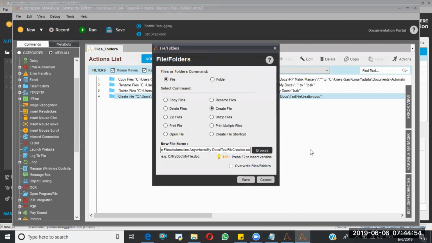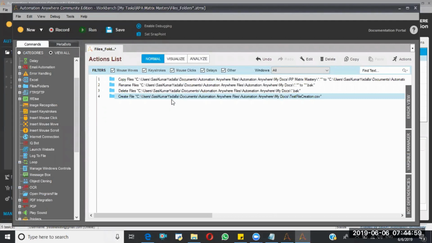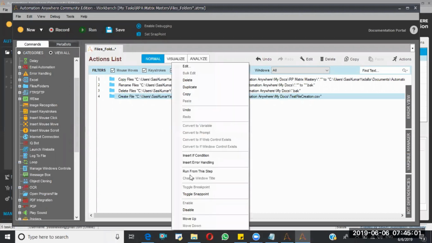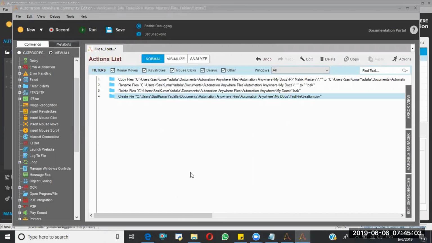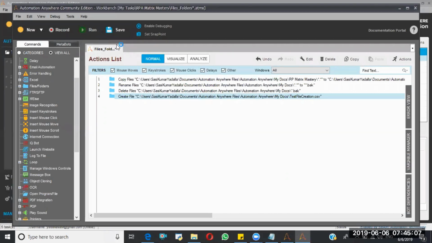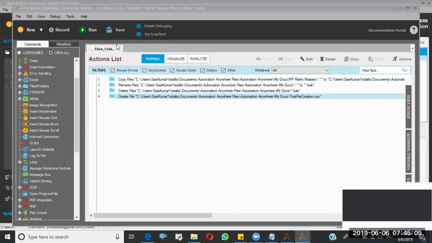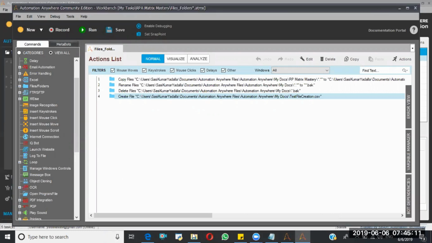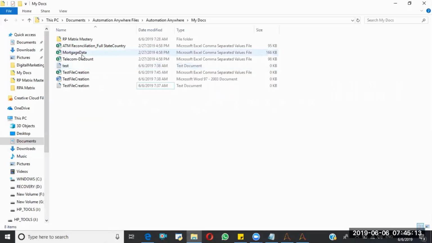If the file is already there, I'm just asking to overwrite it. So I'm running from this step. Yes, it's done, and this is the CSV file also. The CSV file has also been created.